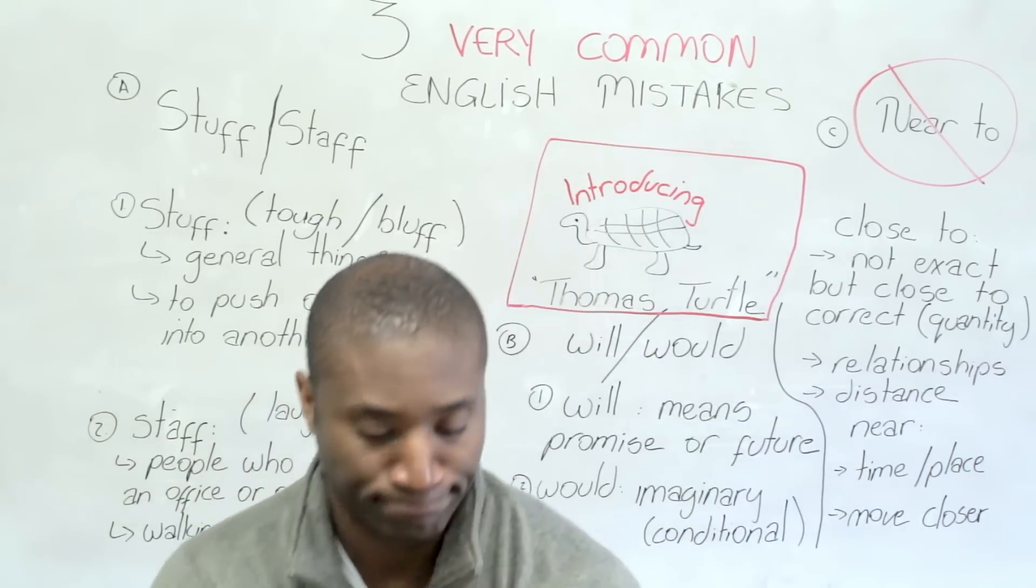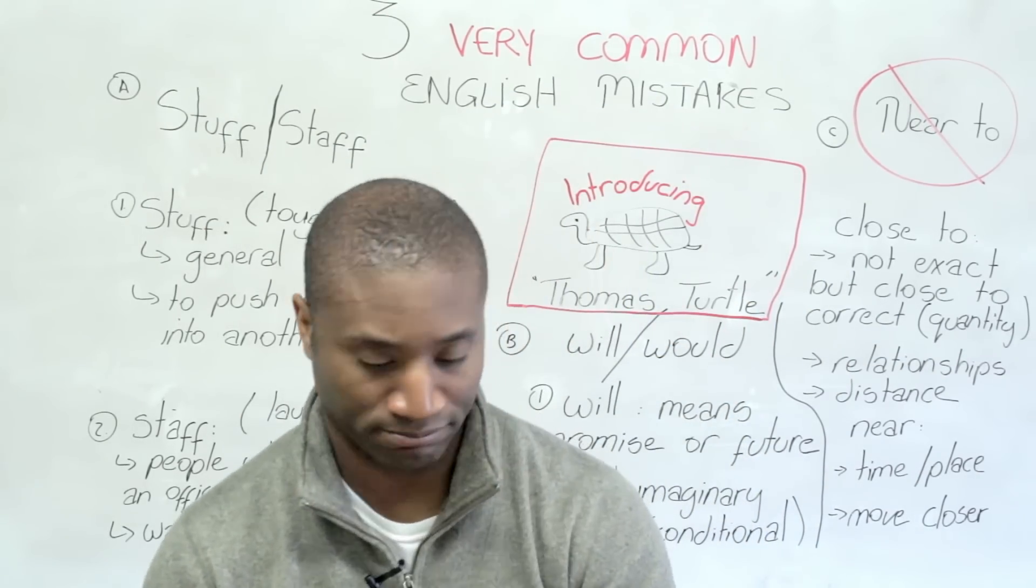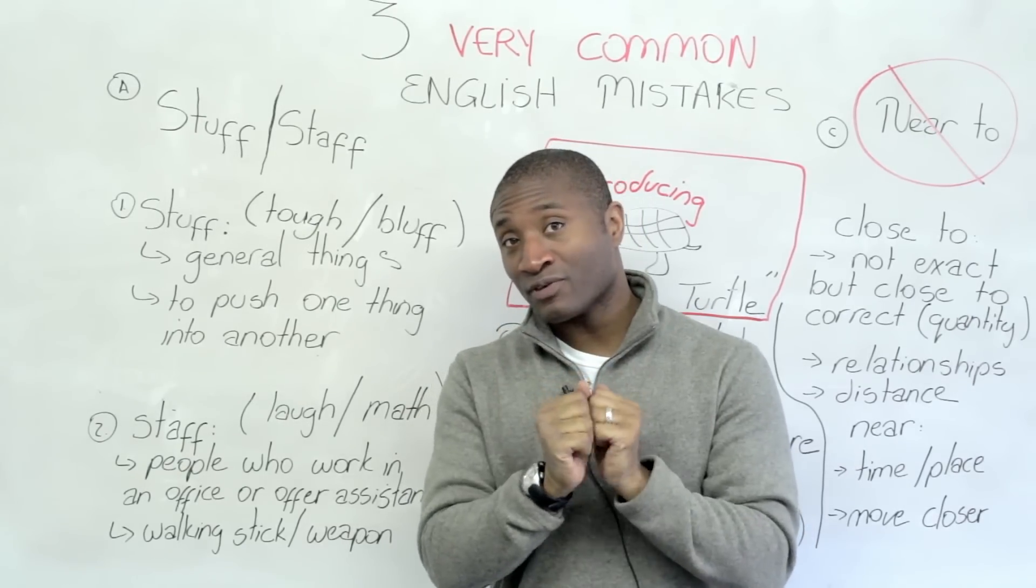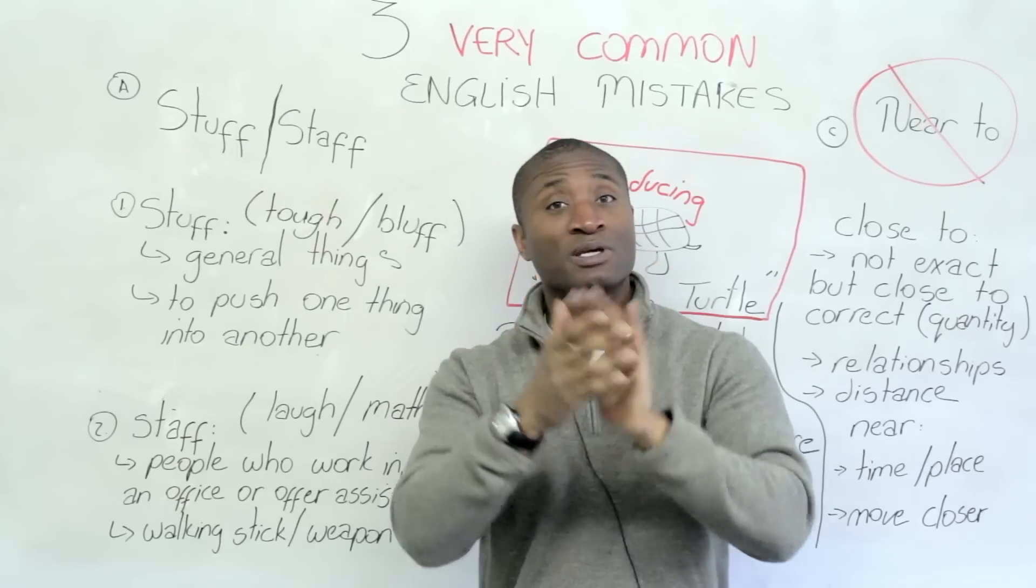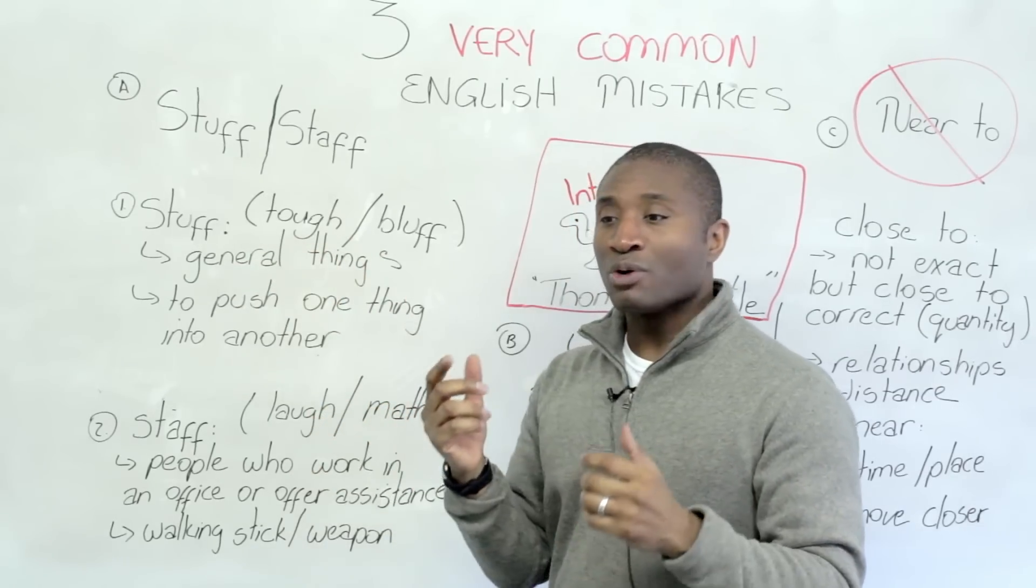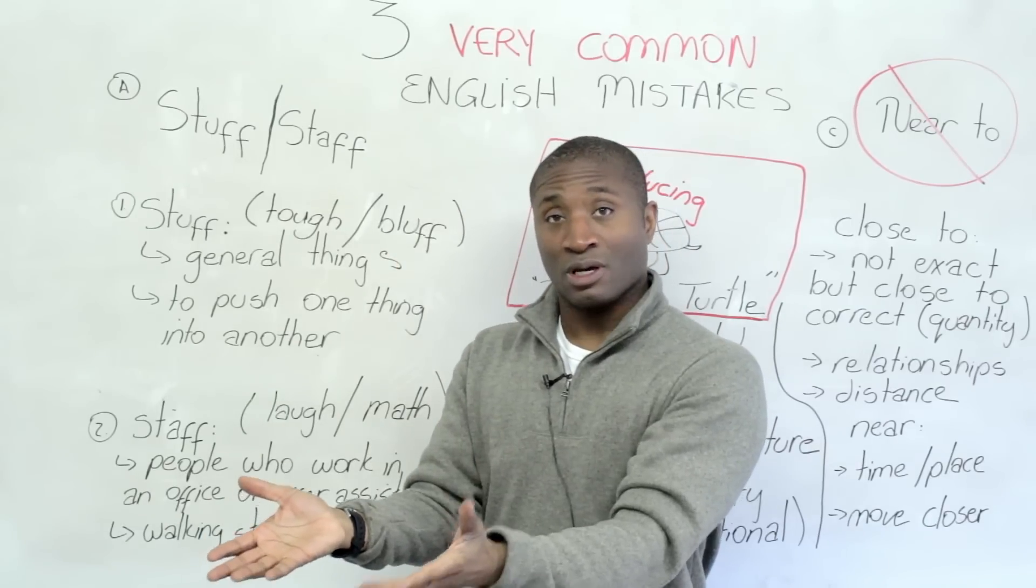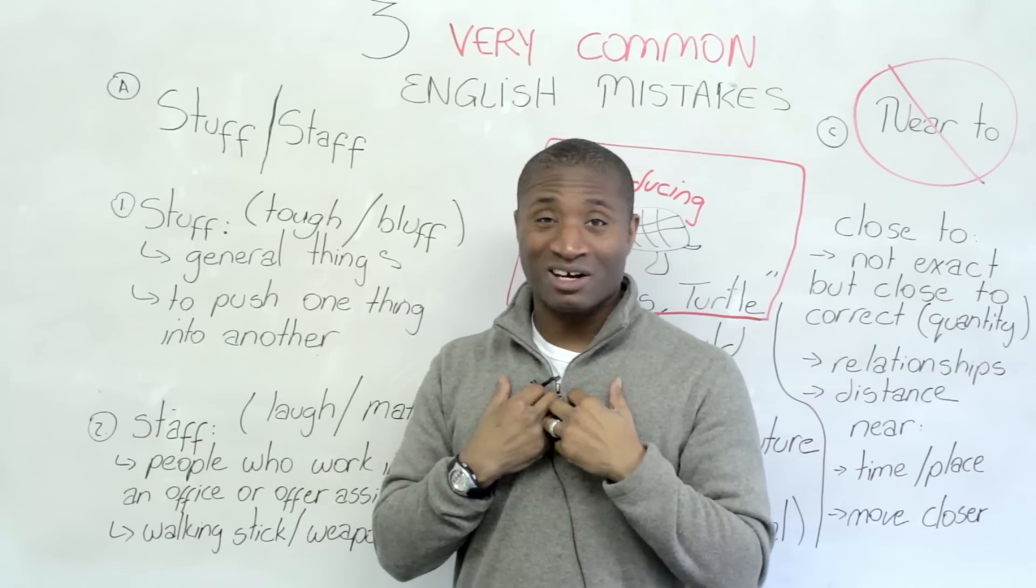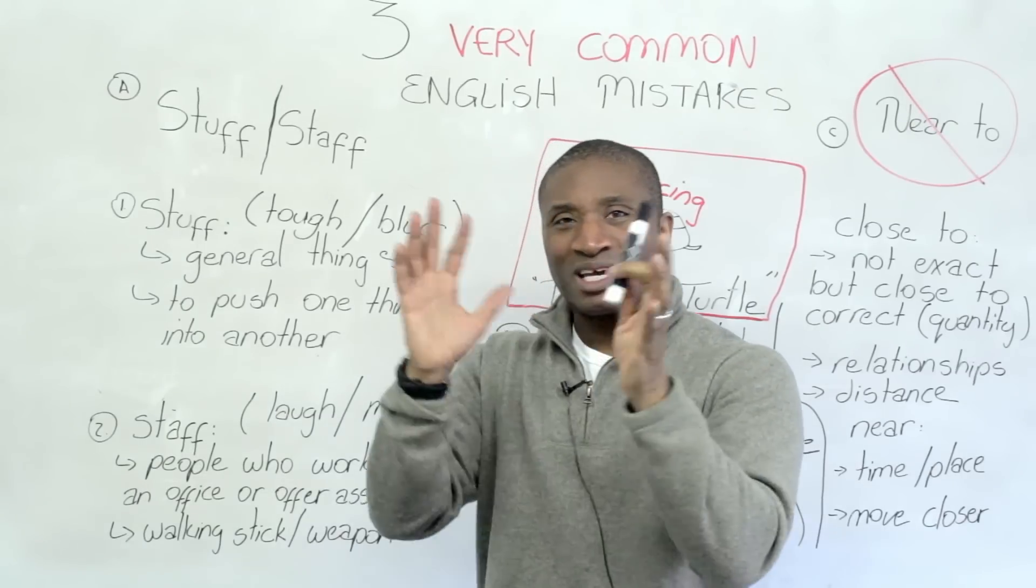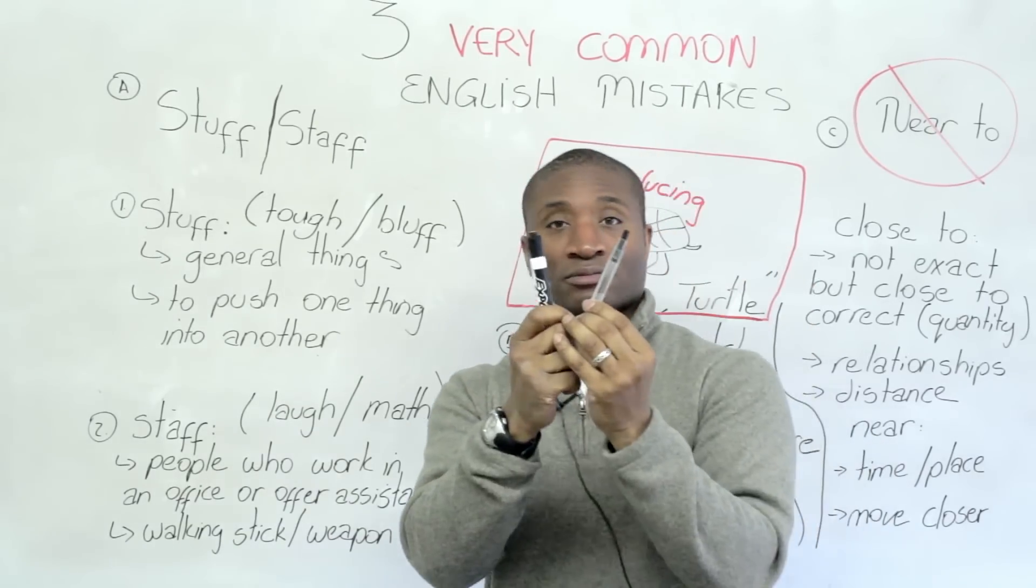In this particular case, we're going to look at one which will be a pronunciation mistake. In English, we have stuff. Whose stuff is this? And we have staff. What's the difference? Students generally know when they see what the difference is, but the pronunciation is difficult, and sometimes they get confused, or maybe you don't even know what the word is. So let's go to the board. Stuff, in English, are general things.